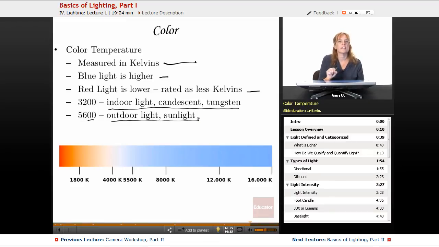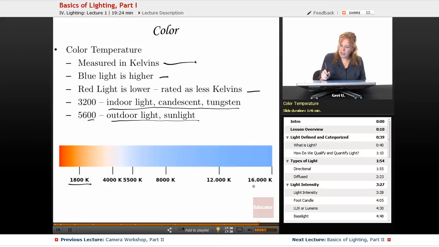However, as we're going to look at in this chart in a second, outdoor light can be way hotter than that, and indoor light can actually be way cooler than that. So now I'm using these words, cooler and hotter, and I'm talking about the feeling of the light. But when I say hotter about bluer light, I'm talking in terms of kelvins. There's more kelvins. But when we look at blue, the color blue is cool to the eye, and the color red is warm to the eye, but it's actually rated as less kelvins. So it's actually cooler. If you were to touch it, it would be cooler.